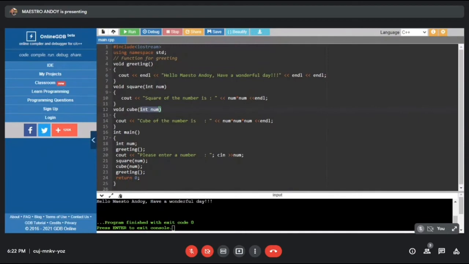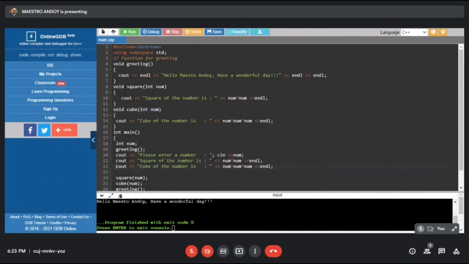Ang last syntax ng user-defined function na i-demonstrate ko sa inyo, yung function with parameter and with return value. So this time, meron na tayong return value. I-modify na lang natin itong program. Ibabalik ko lang yung lines na tinanggal natin kanina. Okay?